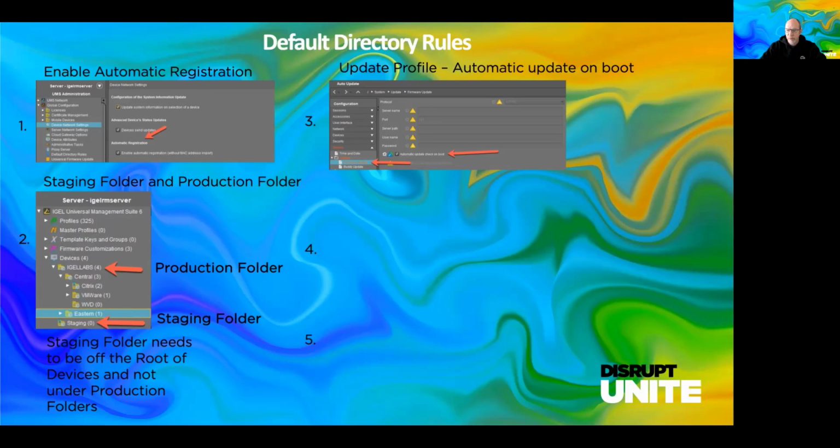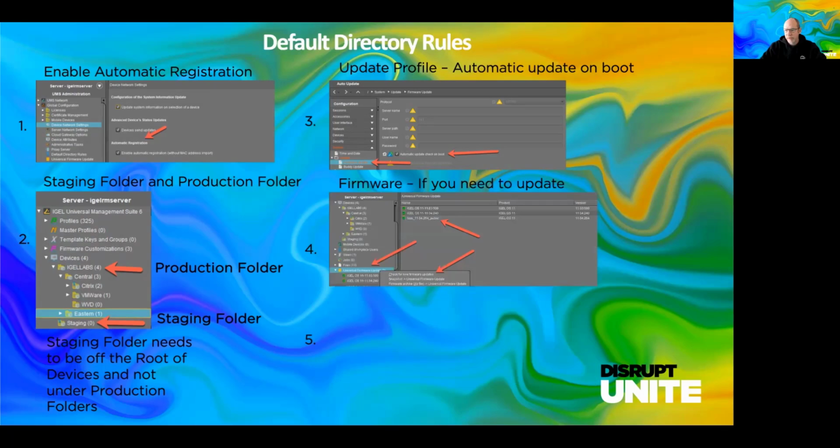You will need the firmware that you want to upgrade to, and just download that and have it available in UMS. And finally, you will need the default directory rules, one for staging if you want to do firmware updates, and one to move devices into production.